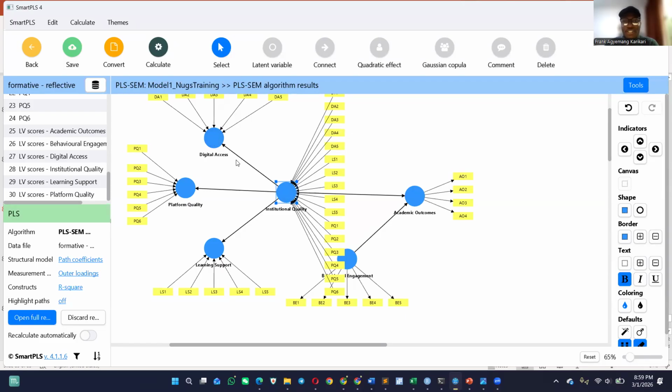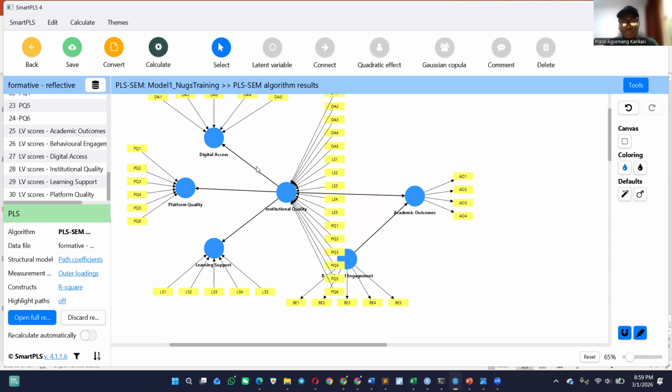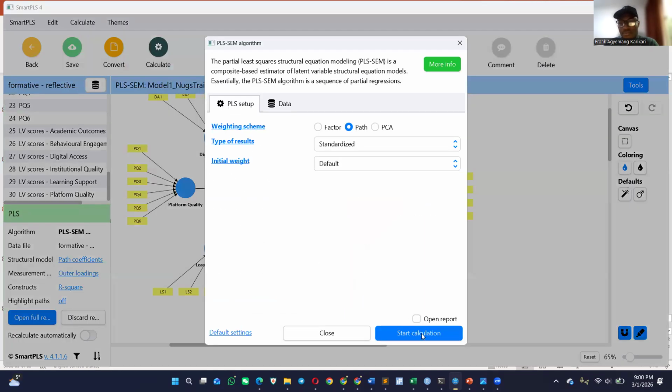The only thing you're supposed to change is that this has to rather move towards this, and this has to move towards that. So you just have to select the lines in here, then remove the arrows inward. Then we run our PLS algorithm.